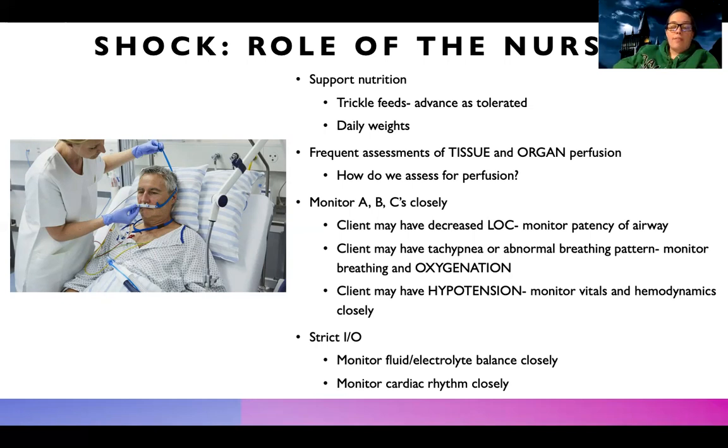And then, of course, monitoring their ABCs. I want to monitor their level of consciousness and make sure that they have a patent airway. They may have tachypnea or an abnormal breathing pattern, so I need to watch and make sure their breathing is supported. They're in a comfortable position, they can breathe well, and I also monitor those oxygen levels closely. Additionally, the patient often is going to have low blood pressure, so I need to monitor their vitals and watch those hemodynamics closely and make sure that I'm meeting whatever need it is that they have.